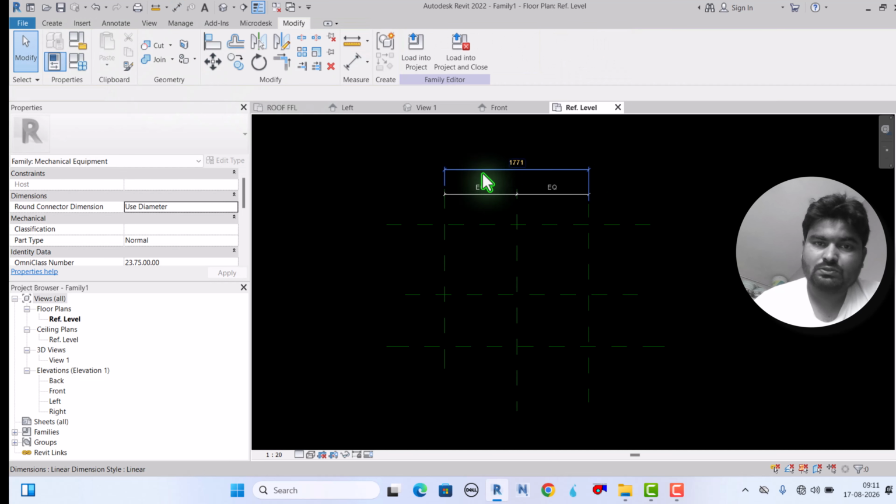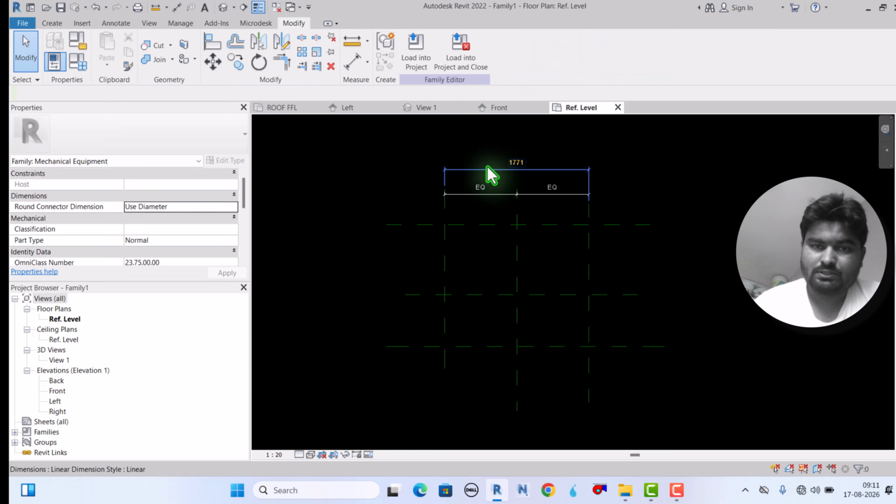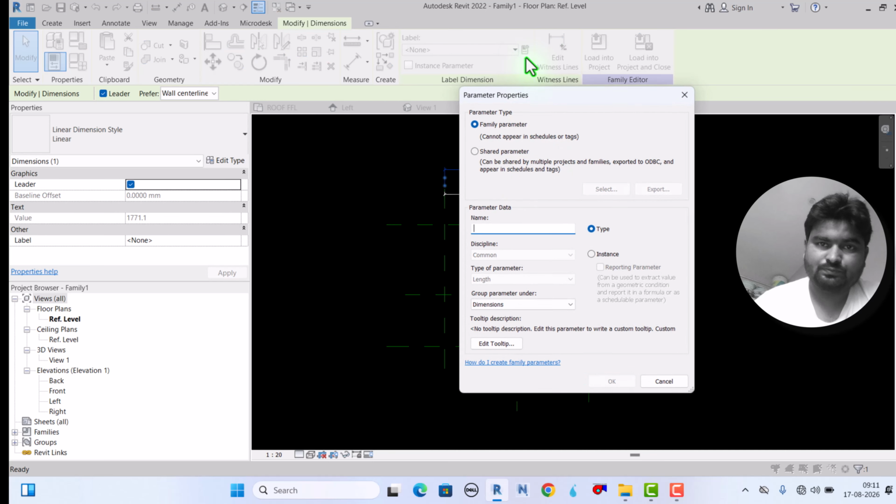Okay, so select this dimension. I want to change this one every time as per our requirement, so I have to give the label here. Click Family Parameter.